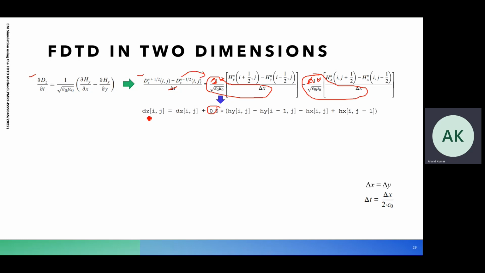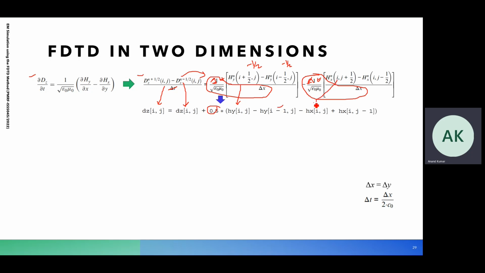So we get the dZij over here in terms of the old value of dz at the same node, and Hy in terms of the surrounding nodes at the previous time instant. So Hy ij, and if you want to calculate, write this very fast, you just add half wherever you see a fractional value. So you add minus half over here, so this becomes half. You again, if you write a minus half over here, you will get this as 1.